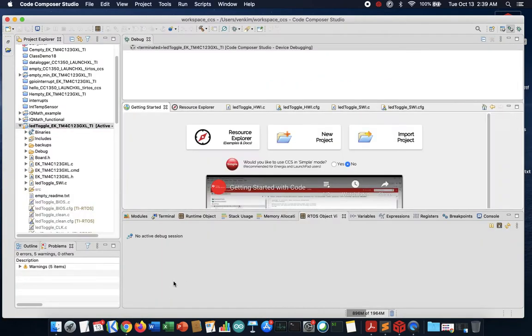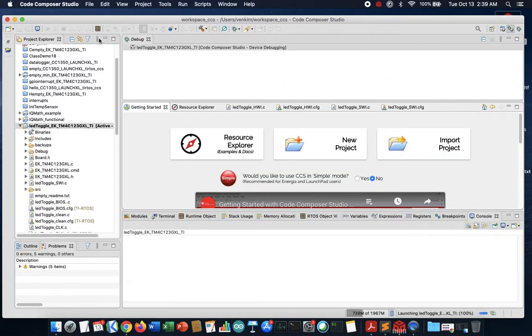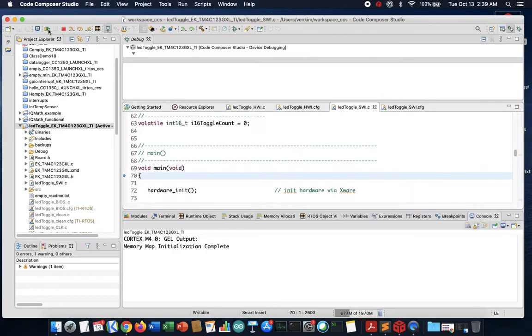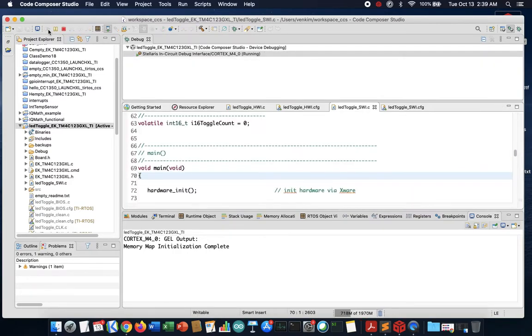So that's our compilation, and we're going to hit run. Now we can see the LED blinking, and let it run for some time so that the debugger can log or collect some data.